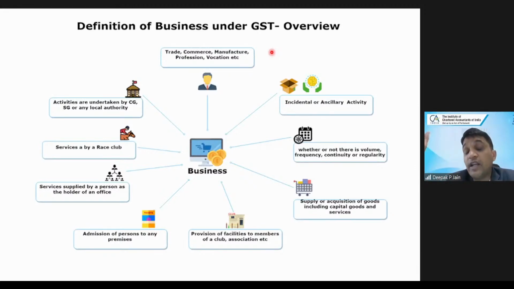Now, if they have to clear something from the SEZ, you will have to clear it as though you're importing goods from outside India. So if you're buying any material from a vendor located in SEZ, it will be treated as though you're importing goods from outside India. You have to file a bill of entry, pay customs duty, and pay IGST and then claim the goods. That IGST, which you're paying for clearing goods from the SEZ, is a credit which you can claim.